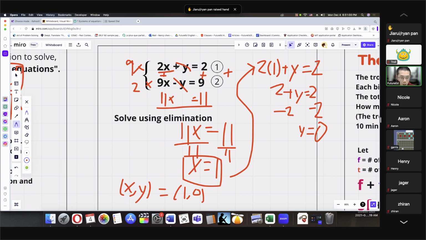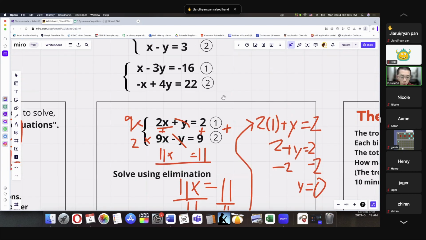So in this case, we saw that the positive y and the negative y could cancel out once you added them together, and then all you had left was an x. We know how to solve for x, so that's how we solve this question really easily with elimination. Theoretically, you could do this with substitution as well, but it brings in lots of negatives, and it makes things quite nasty, in my opinion.